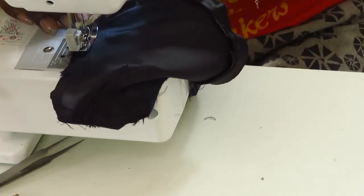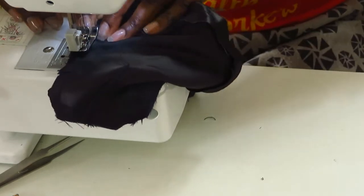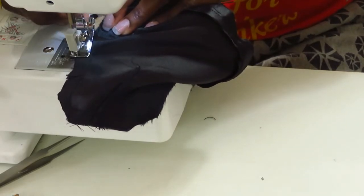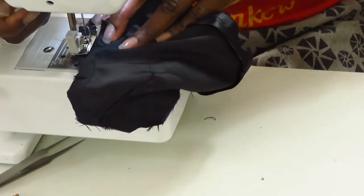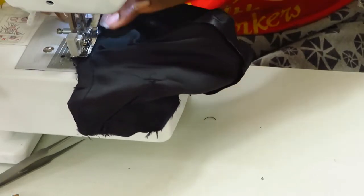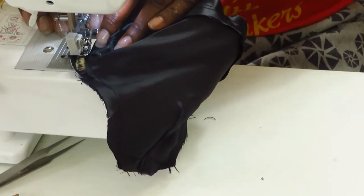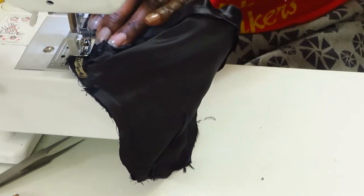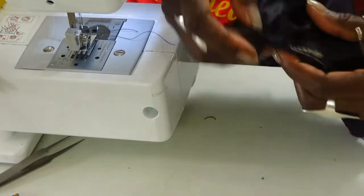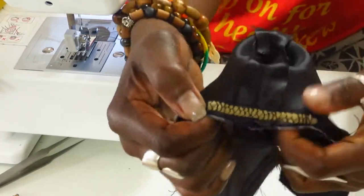you're going to use a zigzag stitch to stitch it down. The zigzag stitch is going to go over the pipe cleaner so you can hold it down like that. So this is what your thing should look like. You do the zigzag stitch just to hold that down.